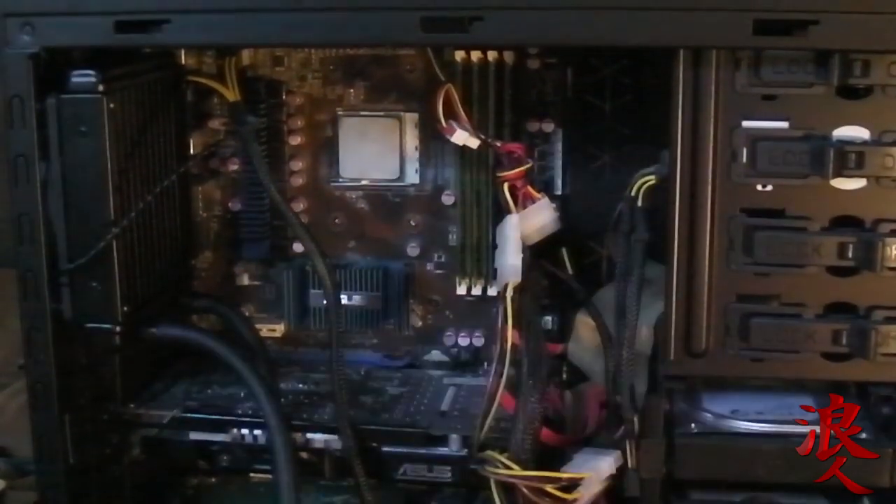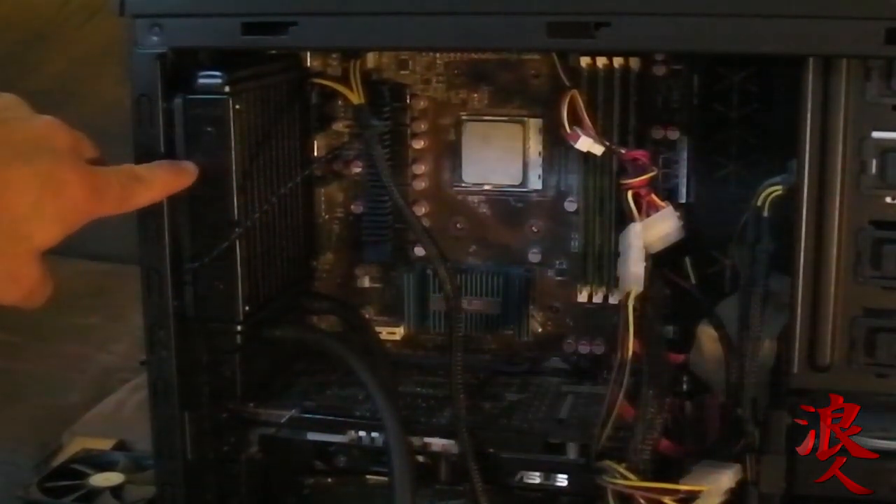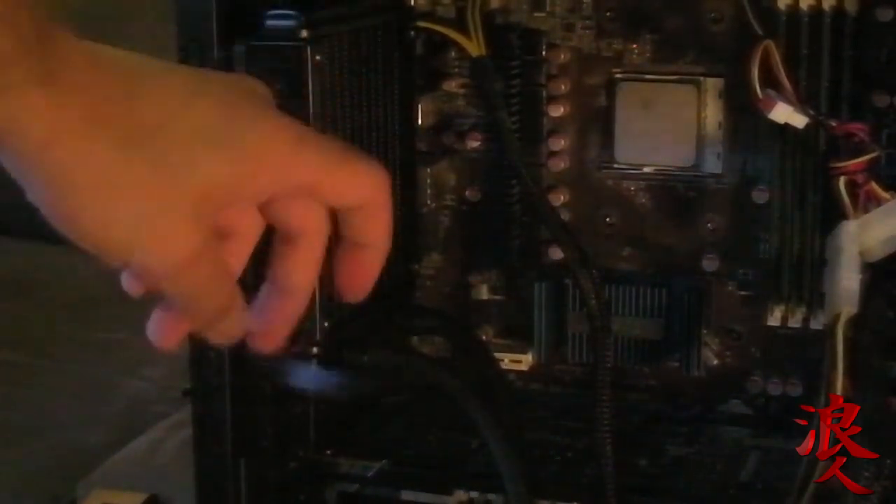We screwed the radiator into the fan. Now this is what you want to know — the box shows it with the cables going that way, but that's not how it goes into your case. It's going to go into your case however it fits. It's actually supposed to be like this, because that's for the flow. They're just doing that for marketing, so it looks cooler. I bet the tech guys that actually made it — when they saw the box art — were probably like, 'But that's not how it goes.' And the PR department was probably like, 'Yeah, but that's the way it looks cooler.'